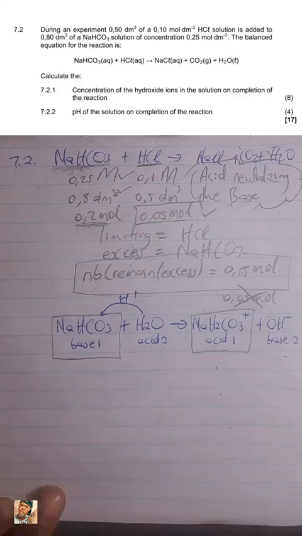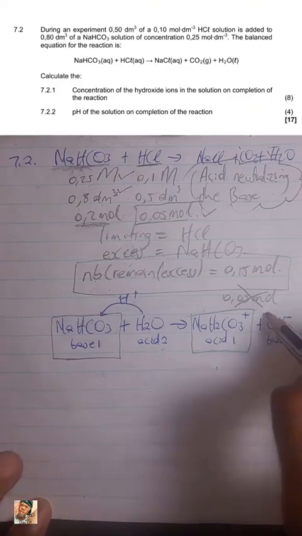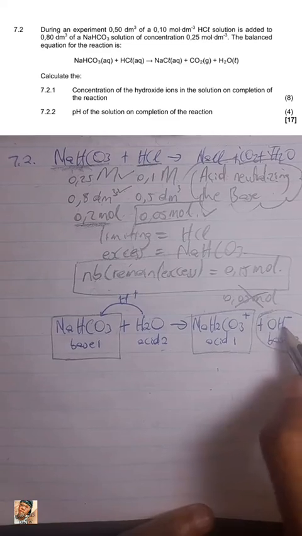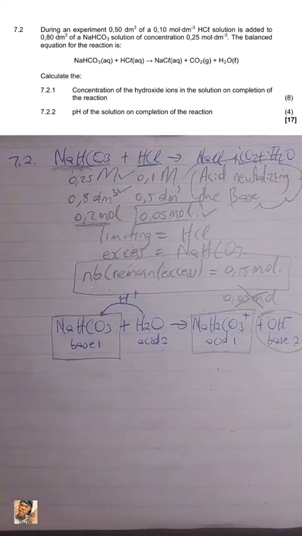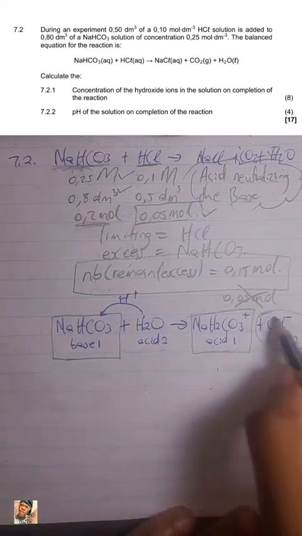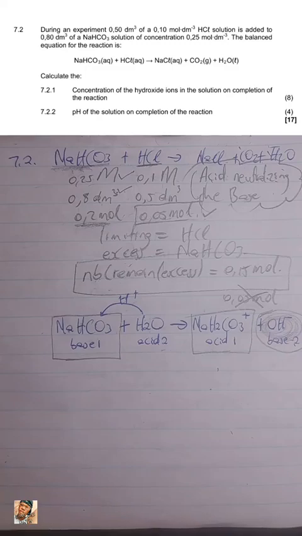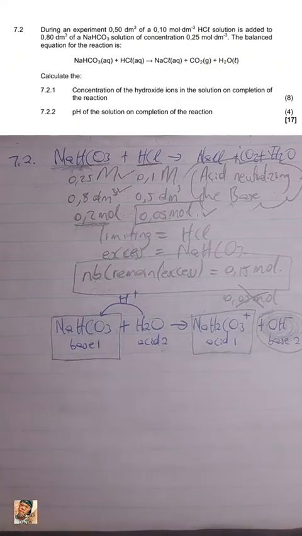Right, but what is going to happen on the product side? The concentration of the hydroxide ion is going to increase. Look at this: we have the concentration of the hydroxide ion increasing because we have plus OH minus. I hope that we're still on the same page and everything's still making sense. Okay, so please allow me to continue.